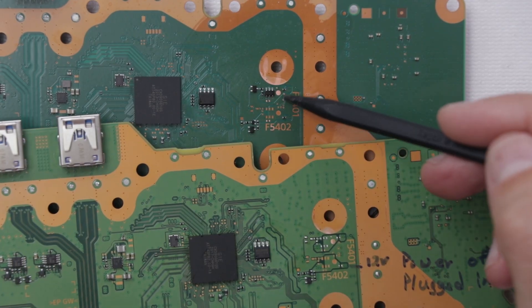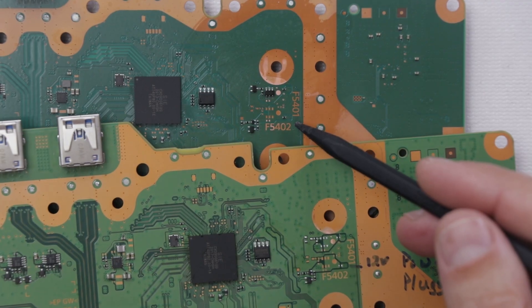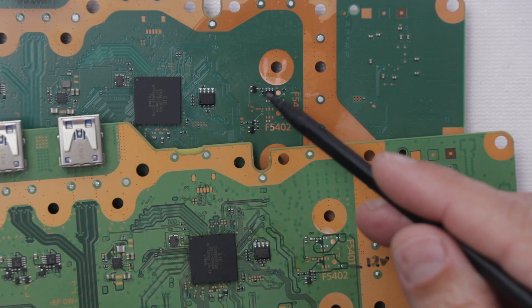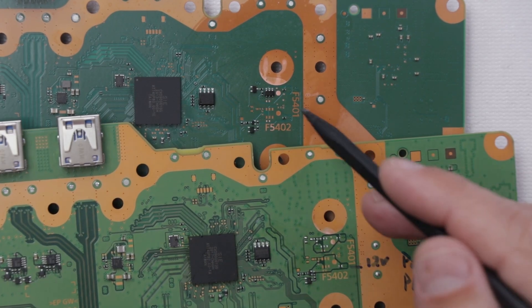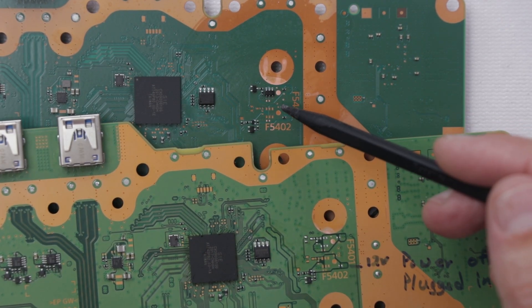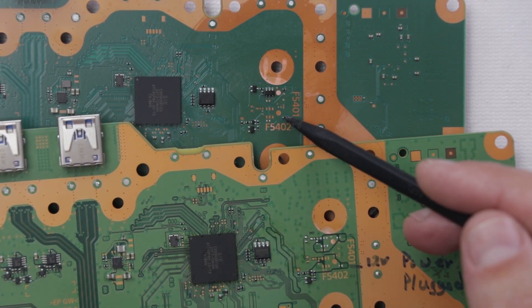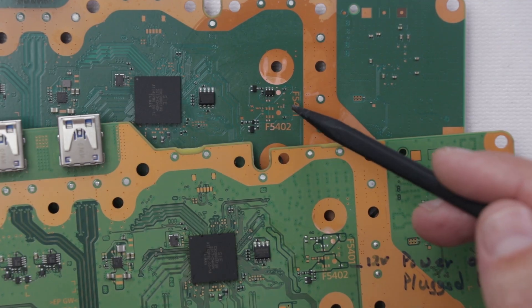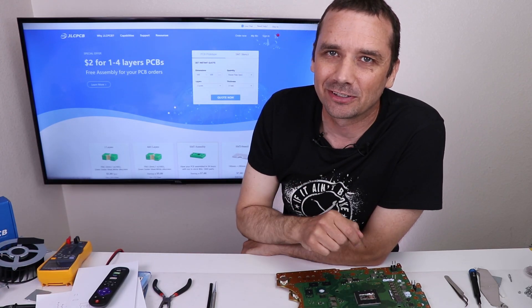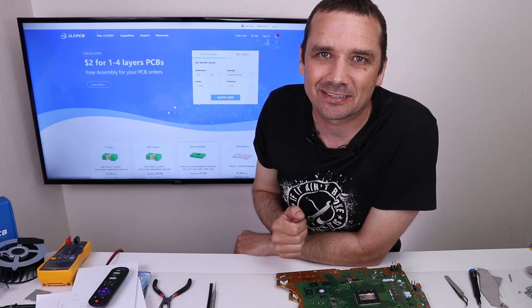I have all the components added from the disk motherboard onto the digital motherboard and I don't see anything else that I need to add. This area now looks exactly the same as what the disk version looks like. In all honesty, I don't know for sure if there's power here now, but you're going to have to wait and see. I do want to be clear — even if this does power up the disk drive, I still don't think it'll work fully, but you never know. Let's get it back together and test it.